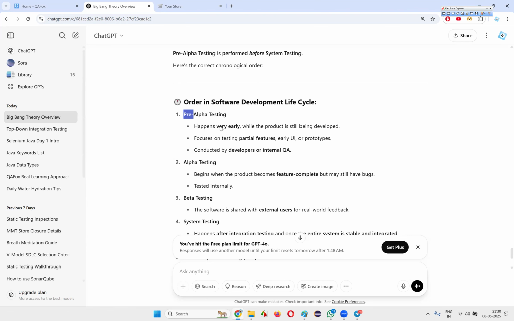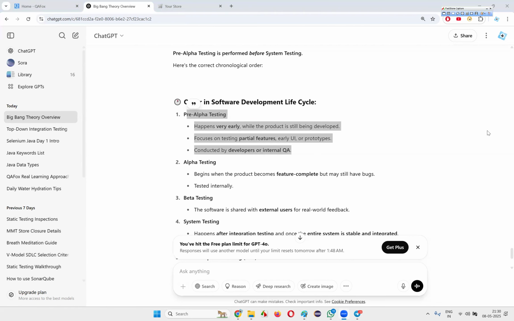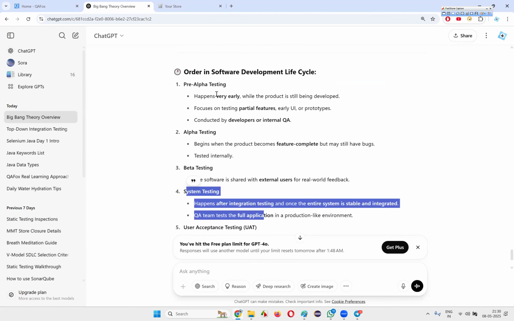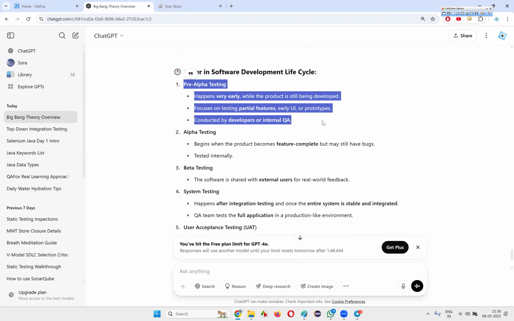Hope you got the answer right for pre-alpha testing, Mohanty. Pre-alpha testing is not UAT. Though the alpha word is there, it is not UAT. But somewhere between integration testing and system testing, pre-alpha testing will be done. Clear, Mohanty?